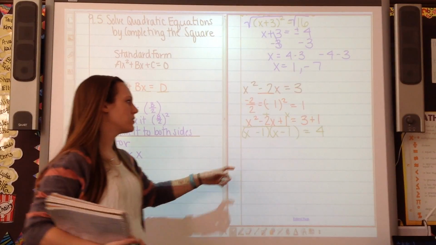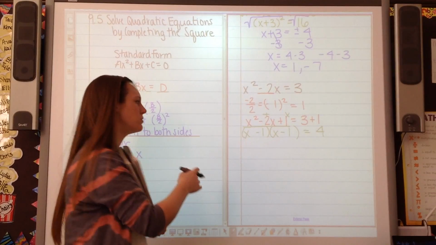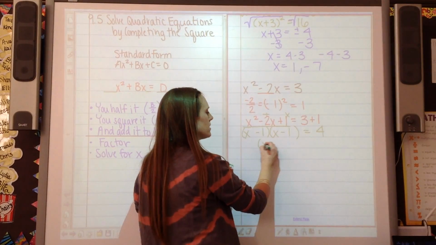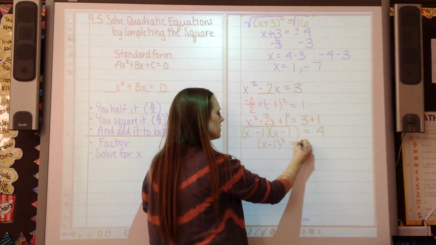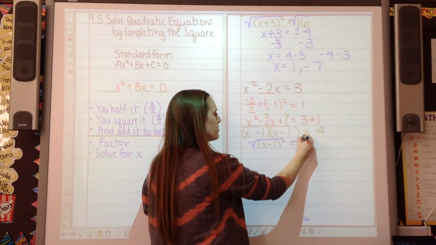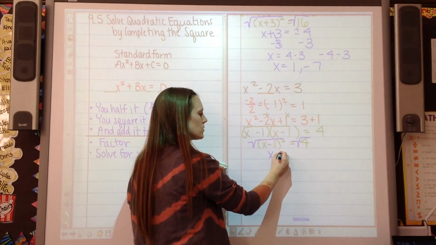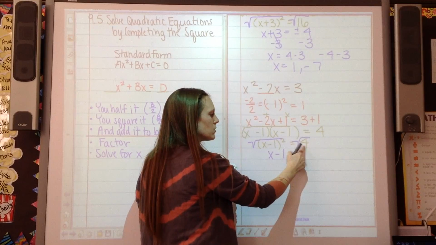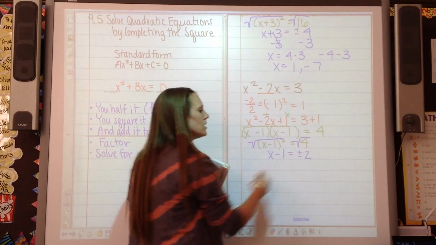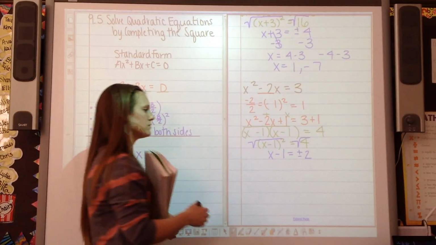Every time you factor, when you complete the square, you're going to get the same binomials. That's kind of your goal. Rewrite this with a square so you can take the square root and solve for x. The opposite of a square is a square root, so the square root eliminates the square. The square root of 4 has 2 answers: 2 times 2 is 4, and -2 times -2 is 4.